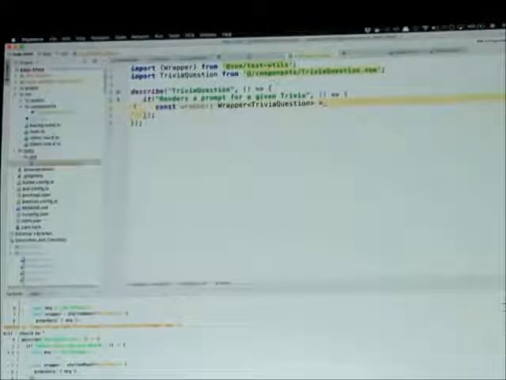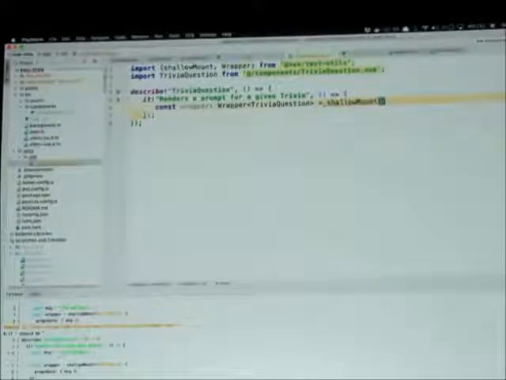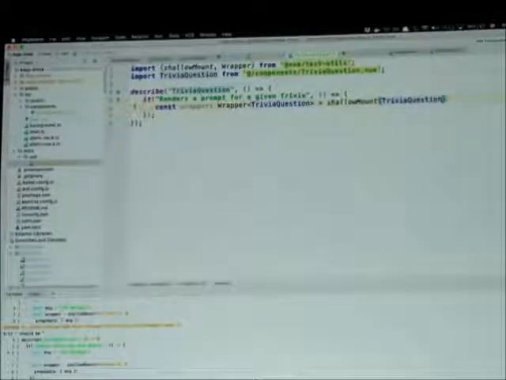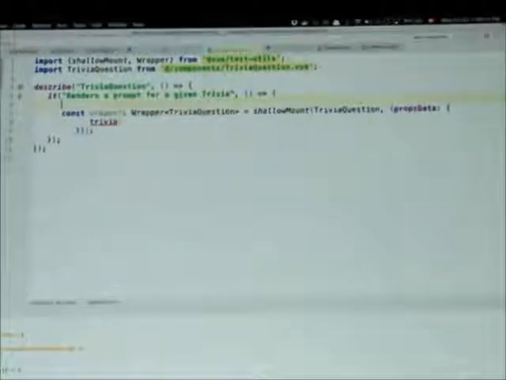This is a unit test. It only pertains to this component. I'm just going to do a shallowMount, and I'm going to assume that the children are doing their job properly. In a feature test, I'm going to be using mount. So I'm just going to do a shallowMount of the TriviaQuestion component. As the test description explains, this component is expected to receive props, and the props data I'm expected to receive is a trivia. For those used to ECMAScript, the key trivia with the value trivia can be shorthanded into just trivia.